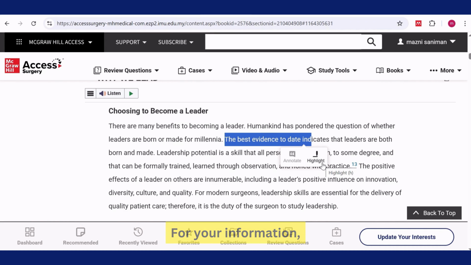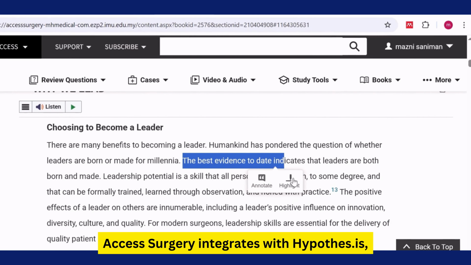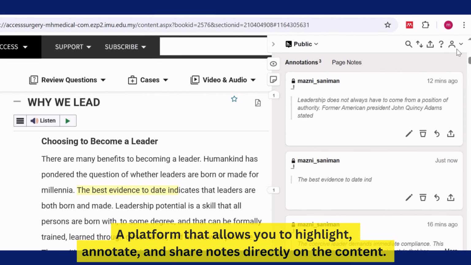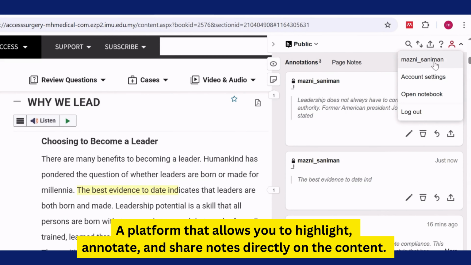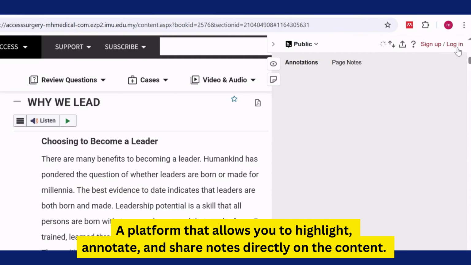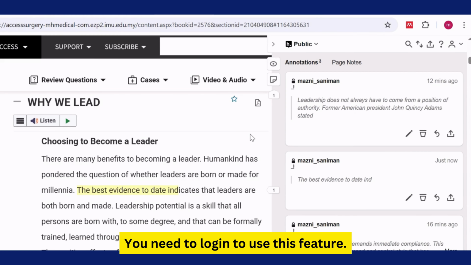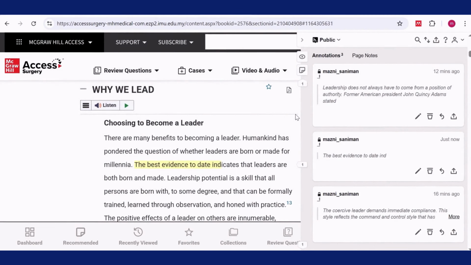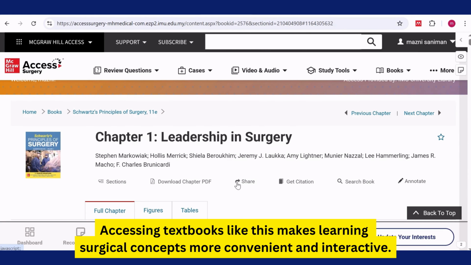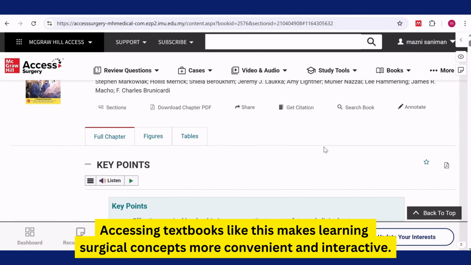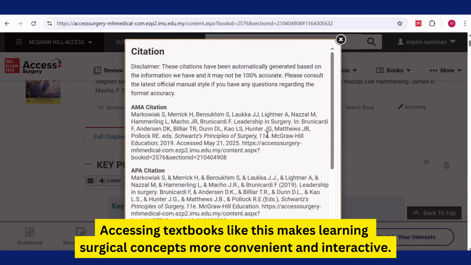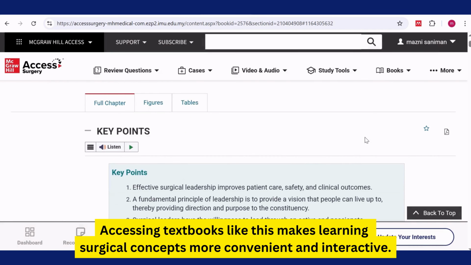For your information, Access Surgery integrates with Hypothesis, a platform that allows you to highlight, annotate, and share notes directly on the content. You need to log in to use this feature. Accessing textbooks like this makes learning surgical concepts more convenient and interactive.